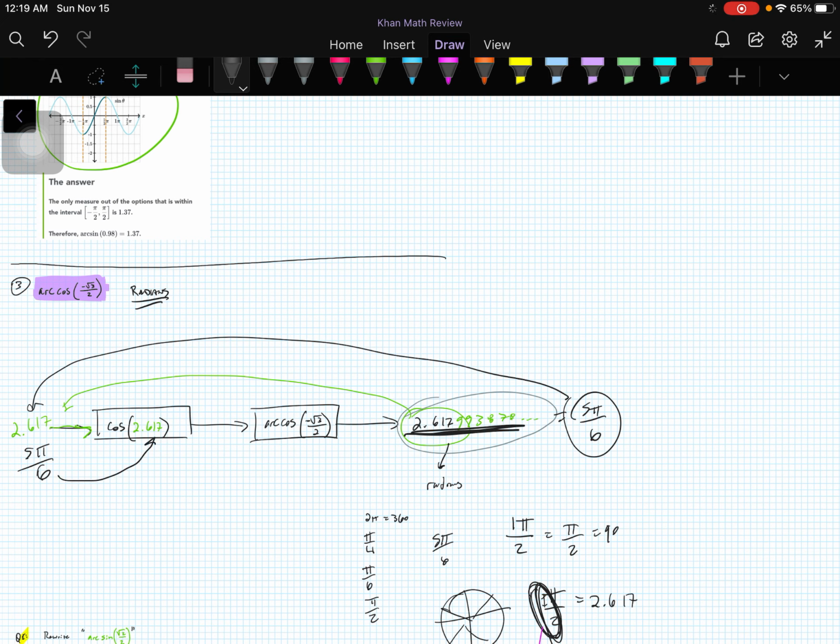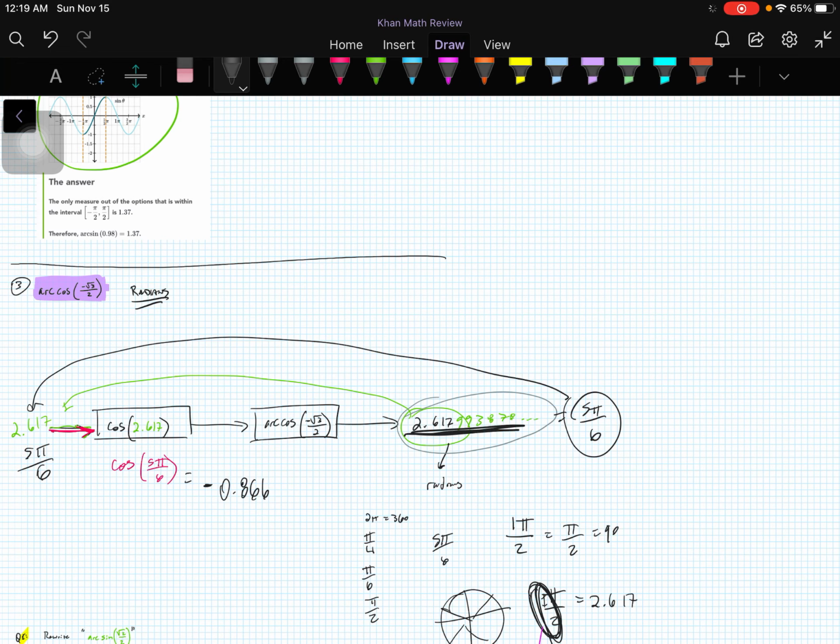And then I'm going to put 5 pi over 6 in here. Really, the arrow was already here, I don't want to duplicate it. So cosine of 5 pi over 6. Let's put that in the calculator. Cosine of 5 pi divided by 6 equals, this is equaling negative 0.866.